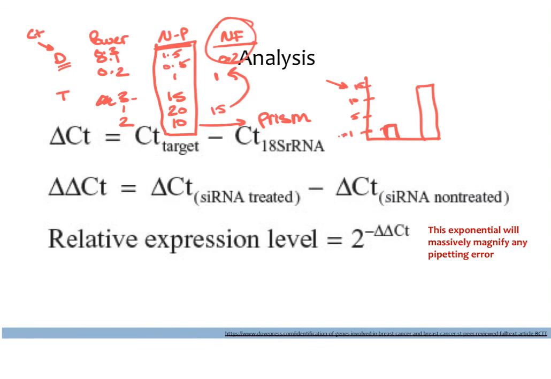Another key thing to realize is that this exponential is the reason that any pipetting error will cause a lot of issues, because you're taking this negative and you're taking a delta. And so if there are any pipetting errors that even set your different samples off by more than 1 point, that's going to get magnified to like a 2x or 4x change. And that's going to create a lot of issues for error bars in calculating significance. So your pipetting needs to be really, really tight to get good results out of qPCR.